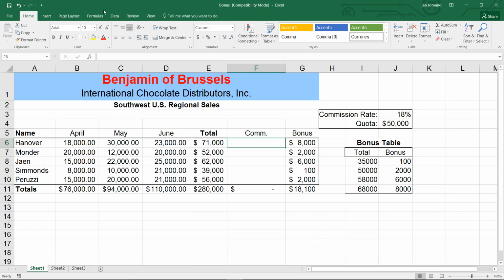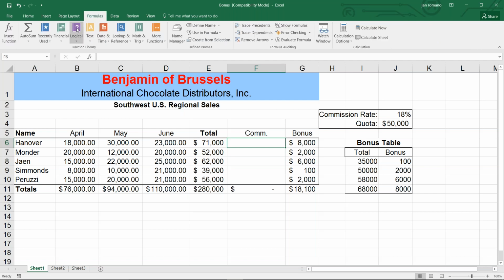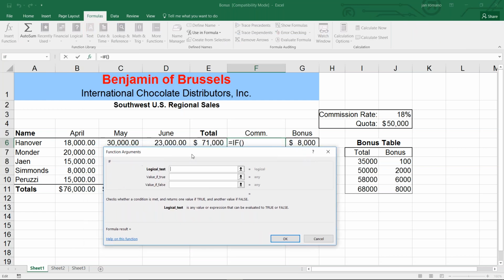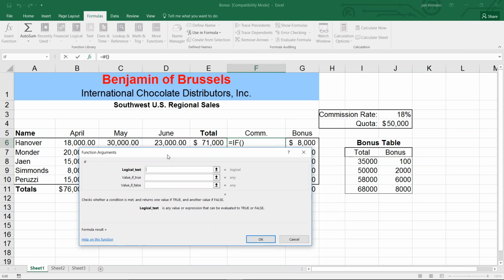So what we're going to do is come on up here to the Formulas tab. We're going to go to the Logical button. We're going to click on If. And now once I do that, I move this dialog box to where I want it to be. I like to put it right underneath the row that I'm going to be looking at. Now notice you can see Logical Test. Logical Test means it's the condition basically that needs to be met for Excel to be able to look at the data and see if it's true or see if it's false.